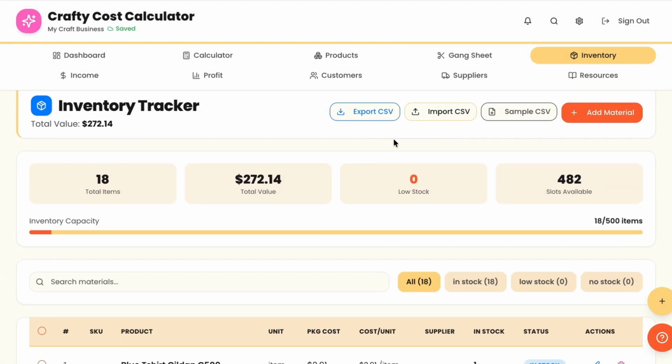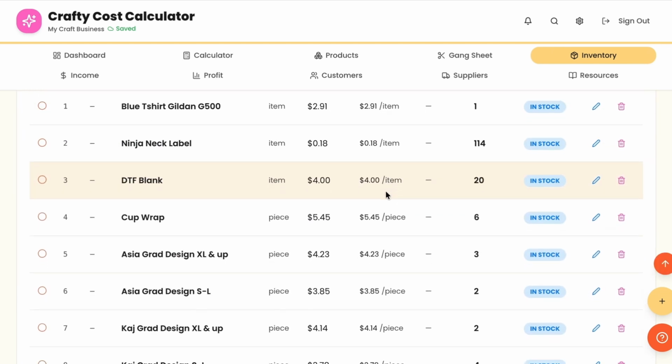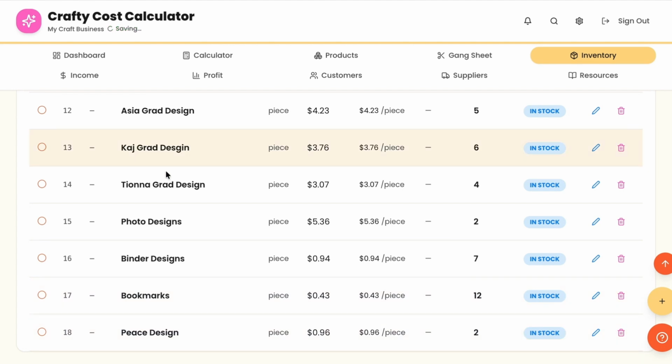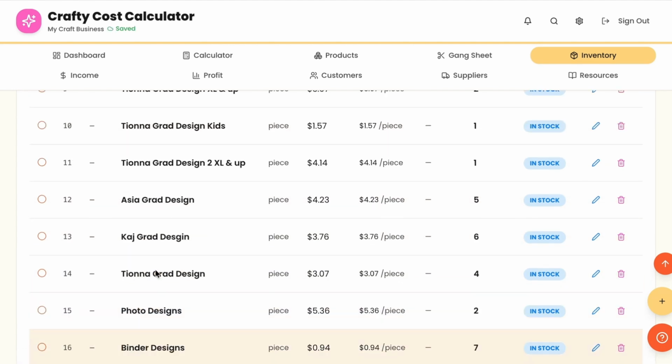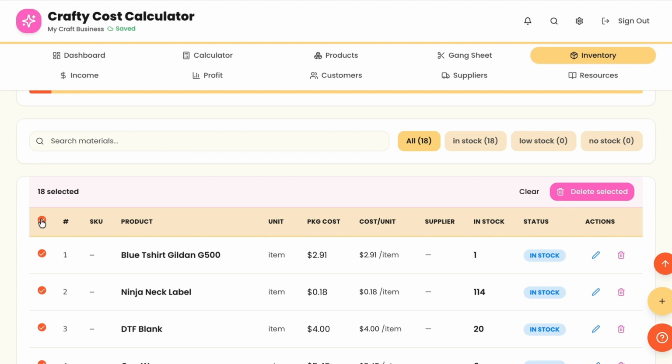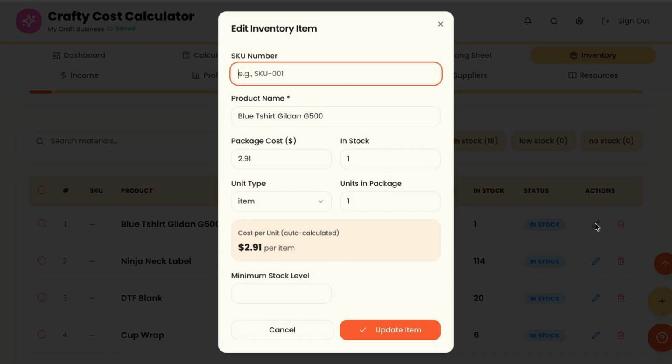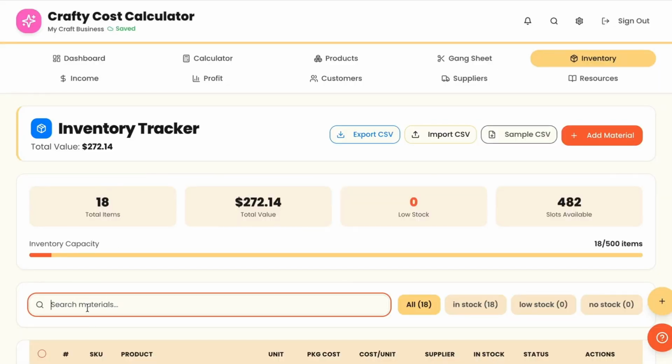It is going to tell you the cost per unit here, and you would just add item to add that into your inventory. You can also bulk upload using a CSV, and it's pretty much the same as how I did the gang sheet. Download and upload. You'll download the sample and then import it back in, and then everything will be listed in your inventory. So these ones here on the bottom are the ones that you just watched me upload. Here there is a bulk action. You can click this little bubble right here and delete all, or you can select and delete here. You can also delete here or edit here. Edit is what you would use if you were restocking, and you can also search your inventory and materials here.